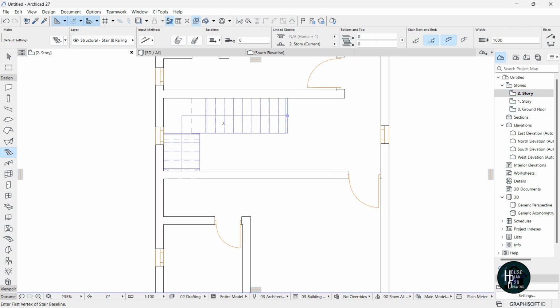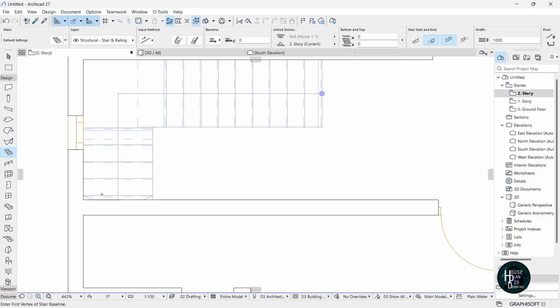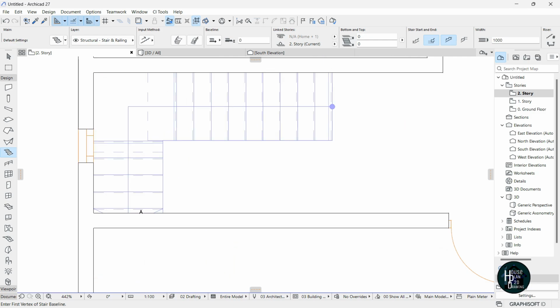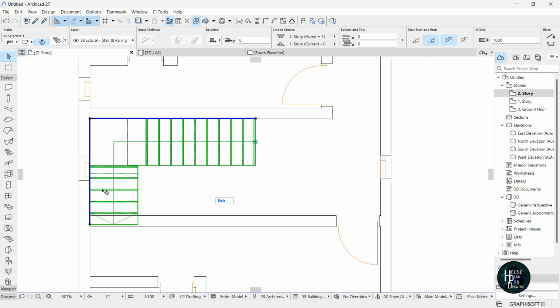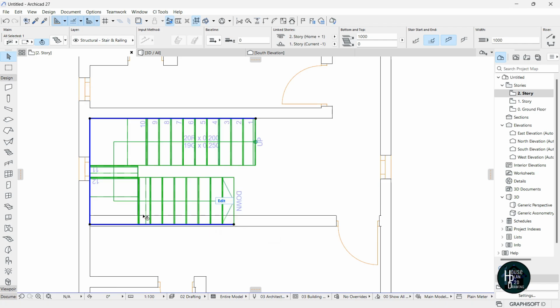So you're gonna be having a stair going up to meet the second story, as you can see. But for this particular design here, if you go to the second story, as you can see where they are landing, they're landing around this side, and there's a wall here. You want to make sure that they land around the side here. So for us to change that, I'm going to click on this stair itself, click on this node here. Okay, now I'm going to select on this continue stair and just move it like this and click again.